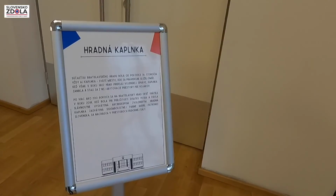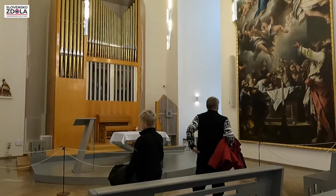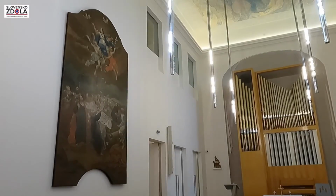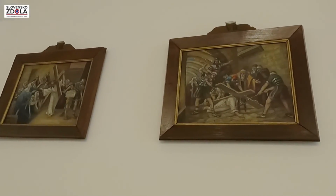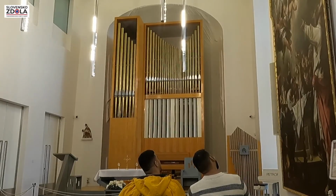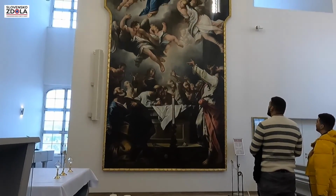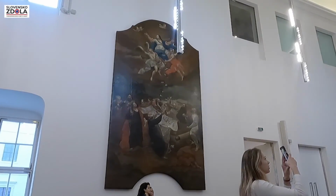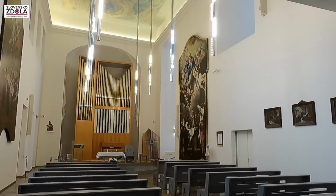From the mid-16th century, Bratislava Castle also included a chapel, a holy place where masses were regularly celebrated. However, when the castle was assigned to the military administration in 1822, the chapel disappeared and became accommodation for soldiers. After more than 200 years, the chapel returned to Bratislava Castle. In 2008, on the occasion of the Feast of Peter and Paul, the chapel was dedicated to the Seven Pains Virgin Mary, patroness of Slovakia. It was ordained by Archbishop Stanislav Zvolinsk.